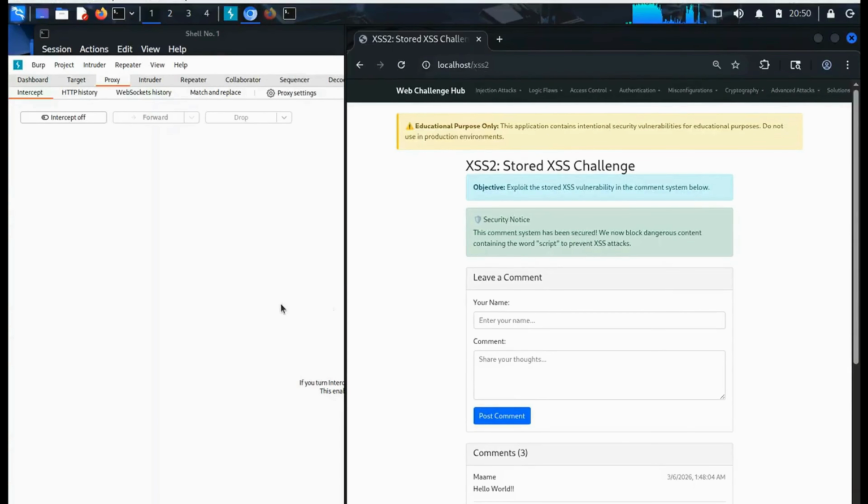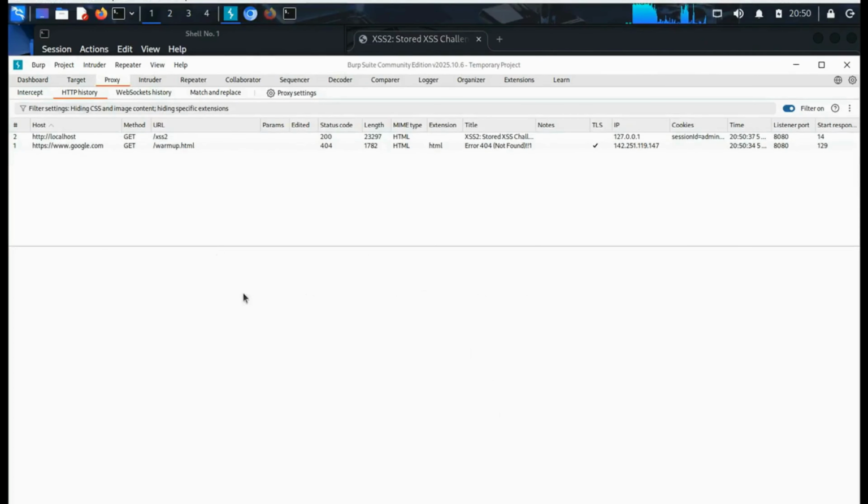So now we are here. And I'll go to HTTP history. In HTTP history, we see GET XSS2. That means that the XSS2 page is the real working page.